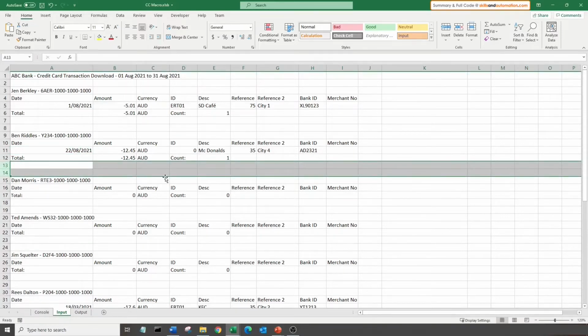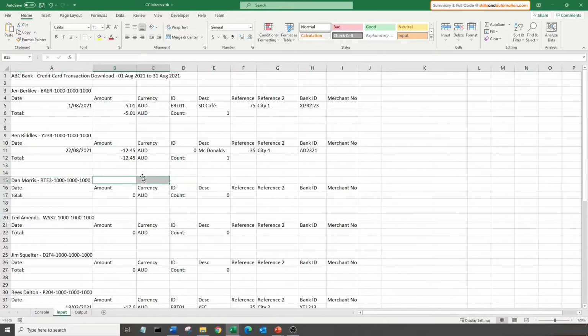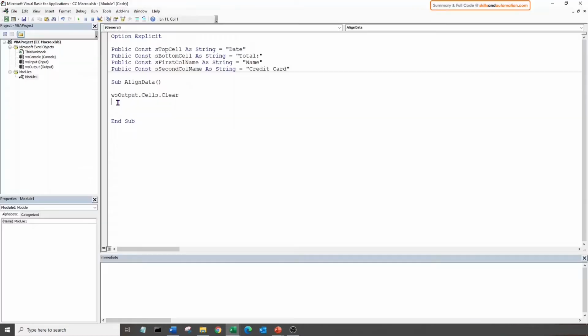So the best way to find the last row would be to determine the used range within our worksheet, find the index number for the last used row, and use it to grab its row number in the worksheet. And we can find the last column in a similar way. For more information on this, check out my video on last row. Link will be in the description below. Let's dim some variables for the last row and last column.